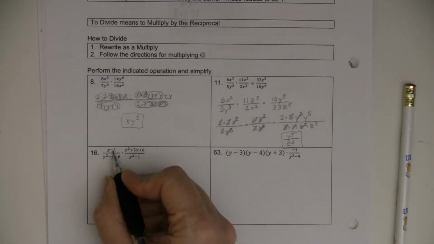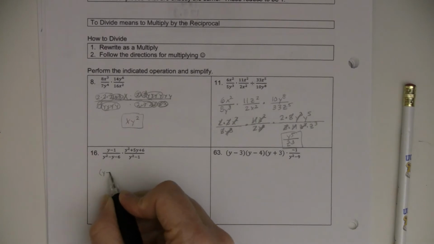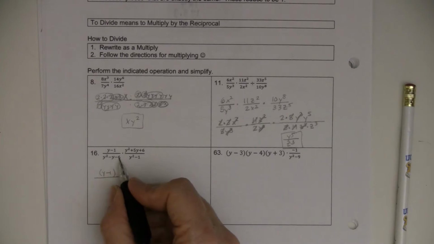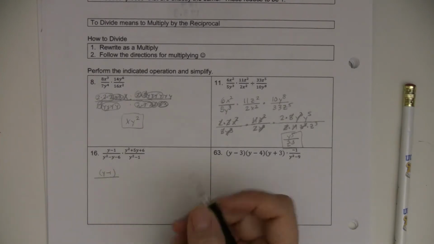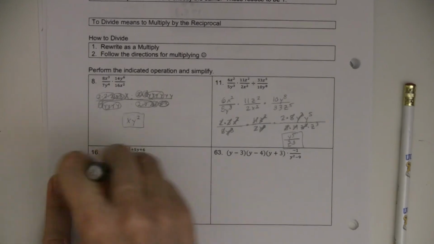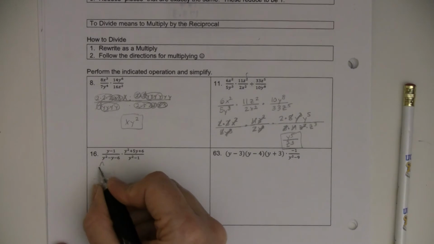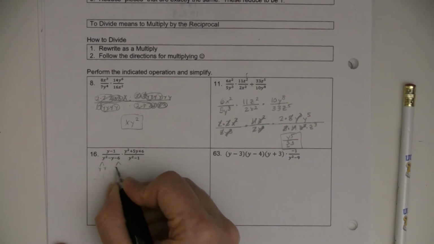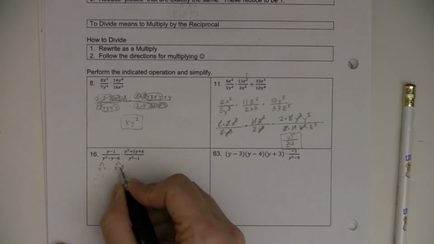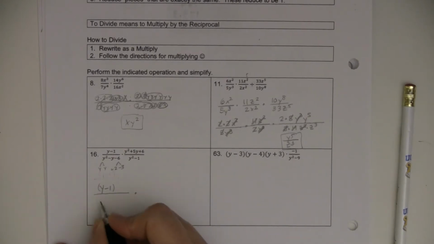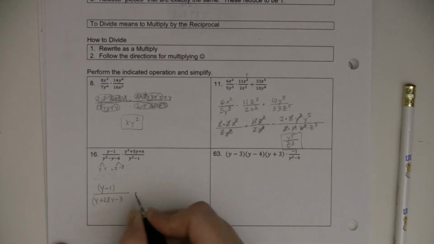So I want to factor y minus 1. Well, it doesn't factor, it's just y minus 1. And I want to factor y squared minus y minus 6. I'm going to move this down a little bit so that I have room to think about it. Y times y, it's a trinomial. And 2 times 3, and you guys agree, a minus and a plus. So I had the y minus 1 in the numerator. I like to put parentheses around it because it didn't factor. And then I'm going to have y plus 2, y minus 3.